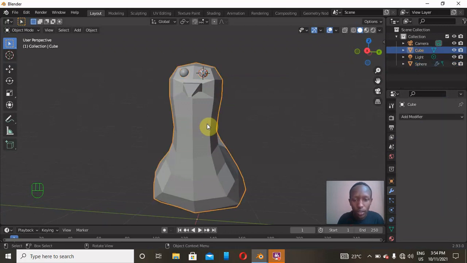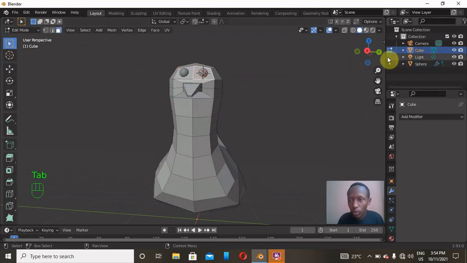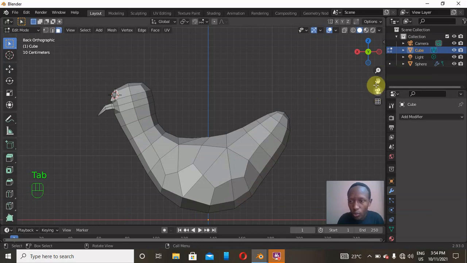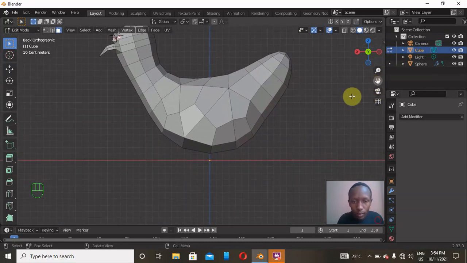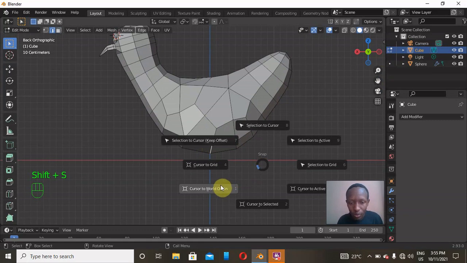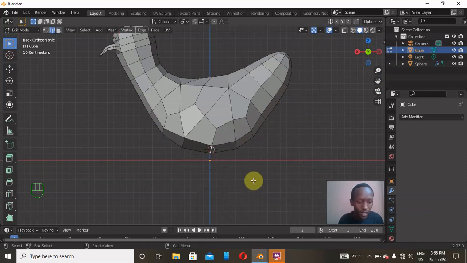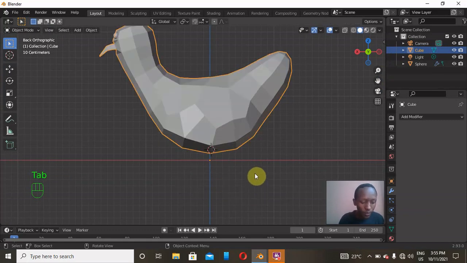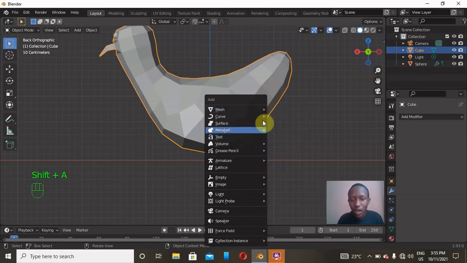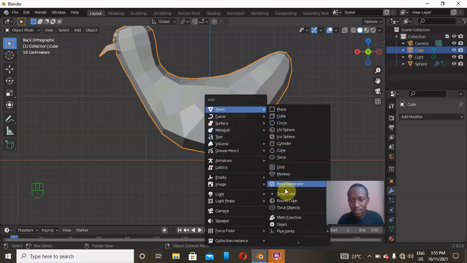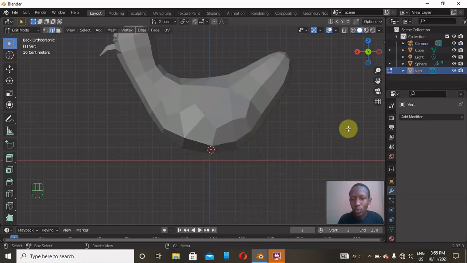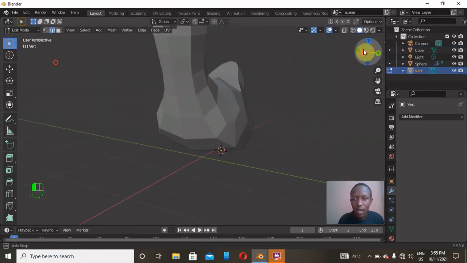So click on this one, go to edit mode, and just look for a place you want to add the leg. Maybe it will be so back when I add on this place? Maybe I'll add on this edge. So click on that edge, Shift S to move the cursor to this place, cursor to selected, and go back to object mode. And I will add just a single vert, this one, and use the skin modifier again to make these things happen.